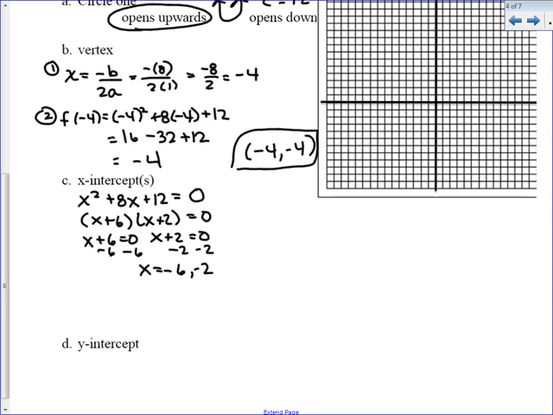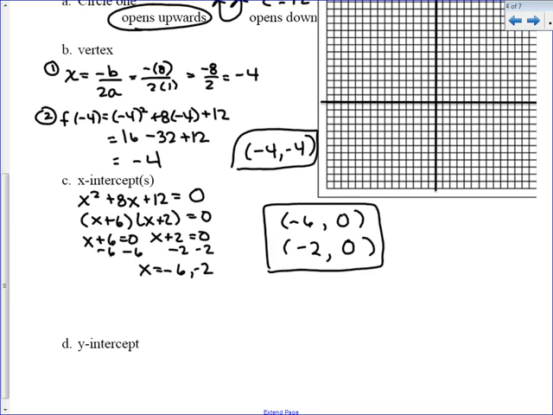How many points do I get out of that? 2, because those are both x values. You can't put 2 x values together in a point. You have to put in an x value and then a y value. What is the y value that always pairs with my x-intercept? 0. So x equals negative 6, negative 6. Right, because when I ask for an intercept, intercepts are points. All of these are points, so I'd like to see the complete ordered pair.